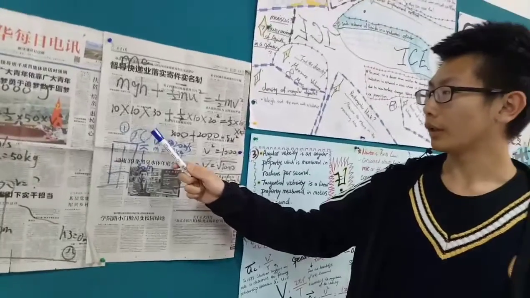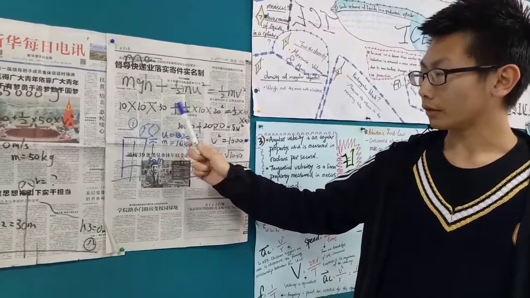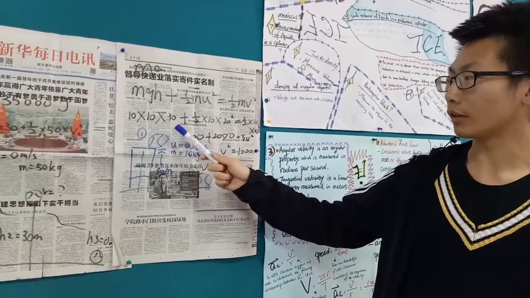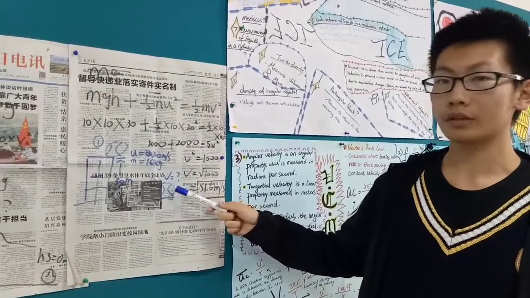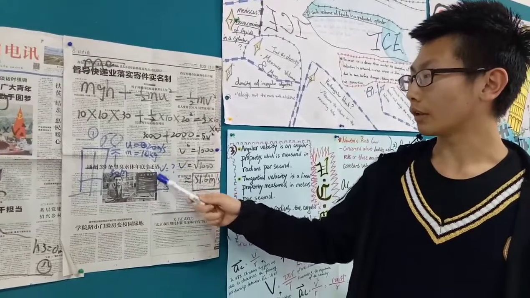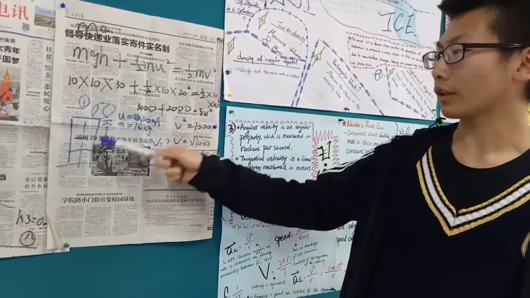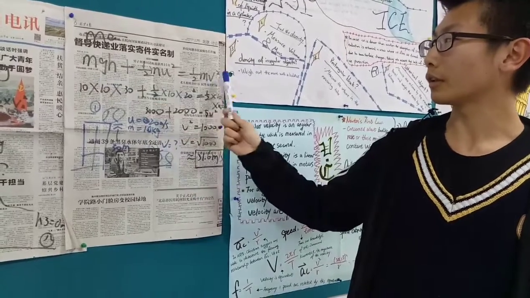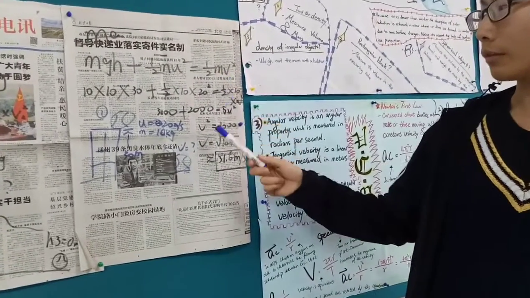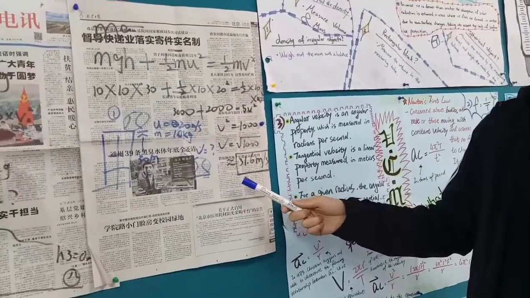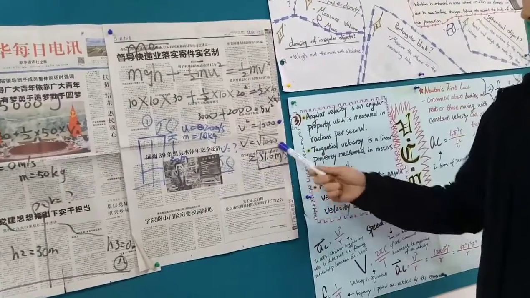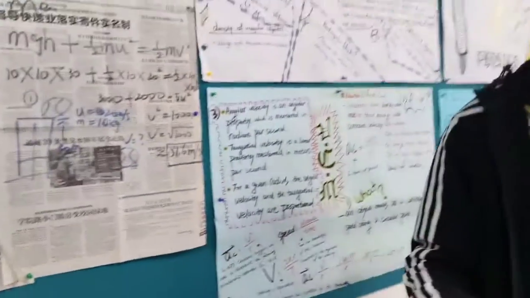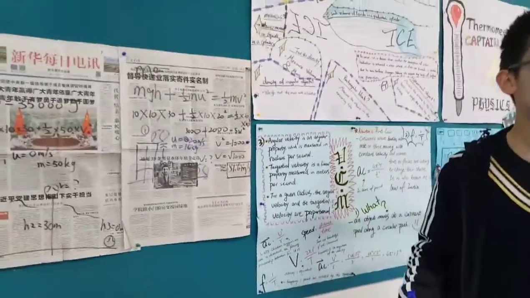So the formula: in the first position, EP plus EK equals the second position's EK, and we also know the data, so we can substitute all the values into this formula. After that, we get the final velocity, which is approximately 31.6.